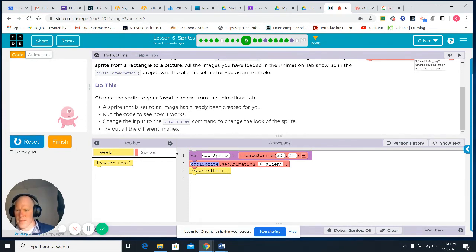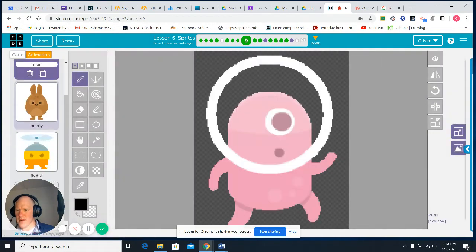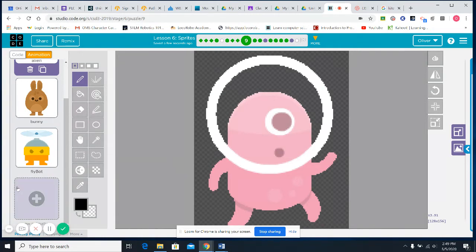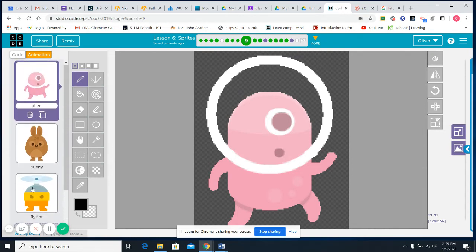Okay, so what it's saying right now, this is the input, the set animation right here. You could do alien, bunny, flybot. Let's do bunny. Reset, run, now it's a bunny. So what you'll see is in the animation area, these are your options. Okay, I'll get rid of my picture here. So there's a plus here.